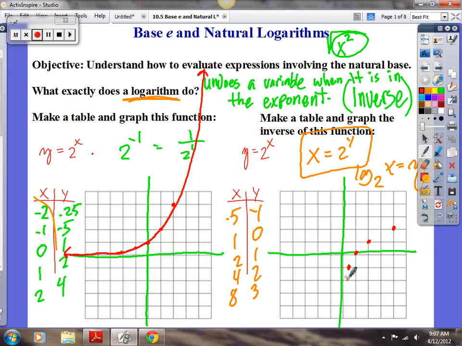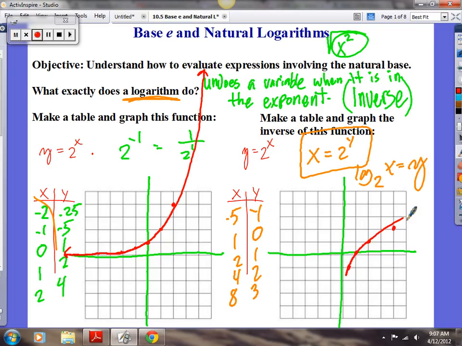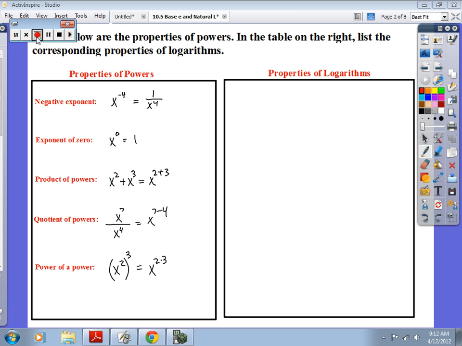So your line is going to go to the right. It's going to keep going up. What about to the left? What happens if it goes to the left? It's going to go down. Is it ever going to cross this axis? No. It's going to get closer and closer and closer. Okay, let's do it.